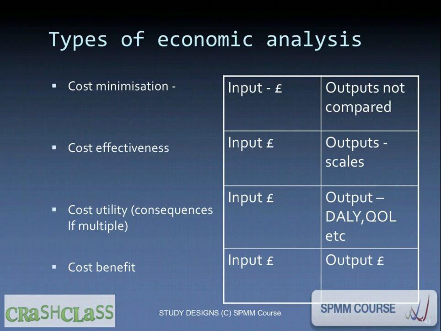So this is really what you do in cost effectiveness analysis. Input is in money, output is in some type of scales. It need not be scales, it could be anything that is clinically meaningful. Any measure that makes sense to a clinician. It could be Hamilton depression scale, it could be things like number of days that patients stay in a hospital, because number of days people are admitted is an important output for a lot of us working in hospital setting. Okay, so anything that is meaningful clinically, that's called cost effectiveness analysis.